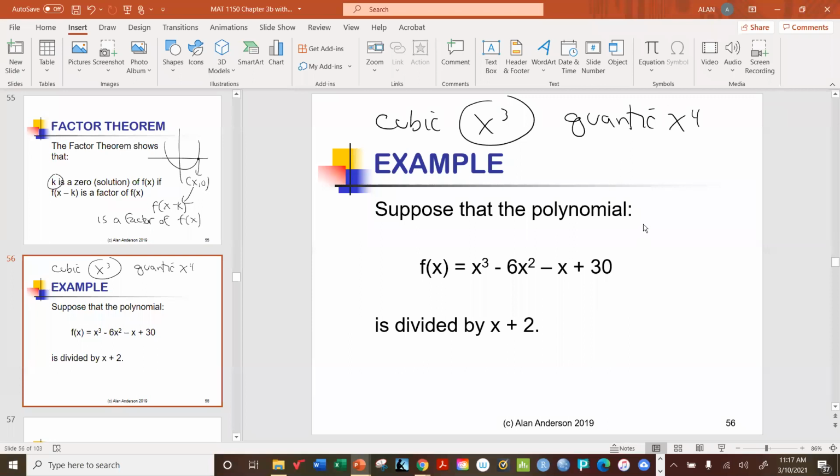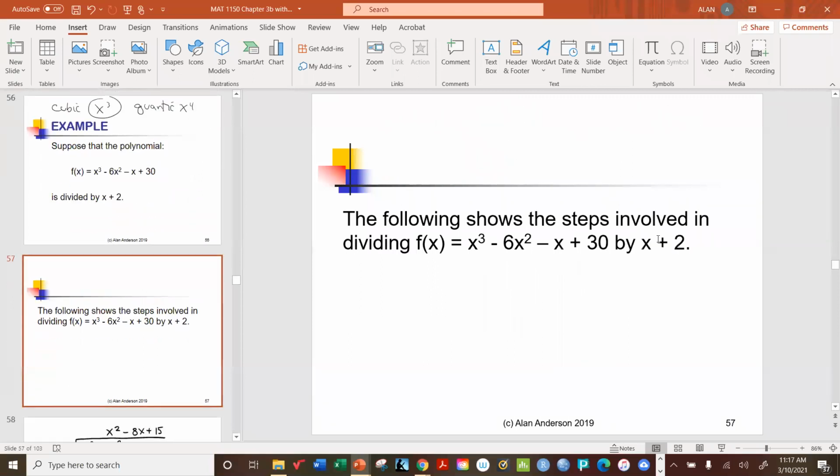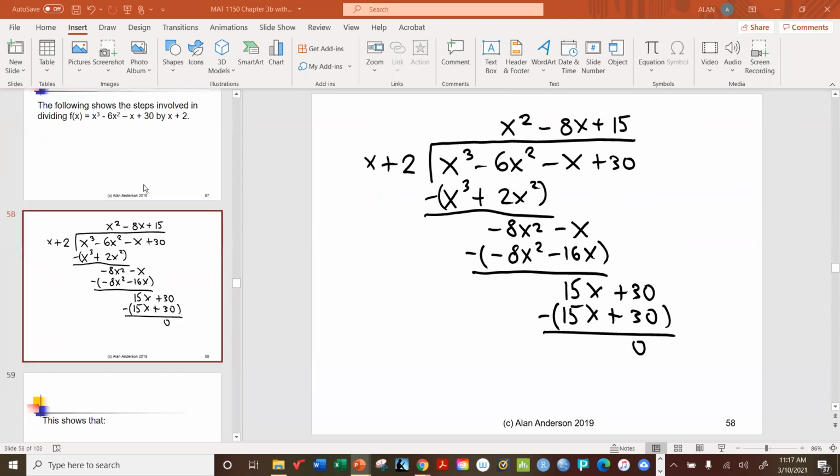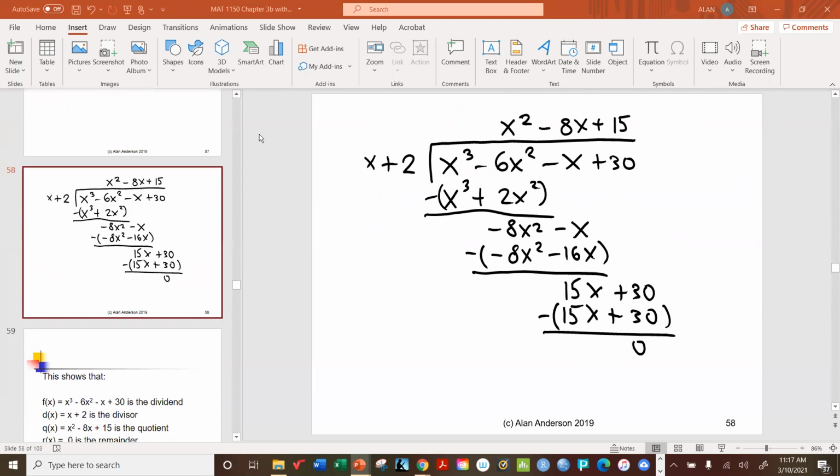Okay, x squared minus 8x plus 15. I believe that is correct. Yes, it is. Perfect. This time the remainder is 0. But what we'd like to do is factor it now and test out this theorem, this wild theorem. By the way, let's make sure you got this part right.